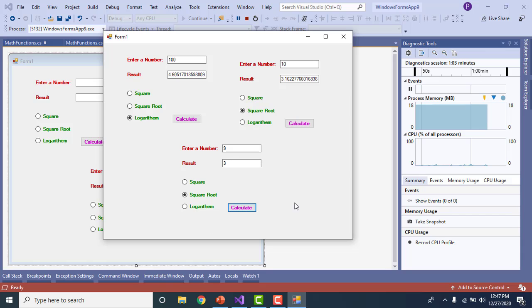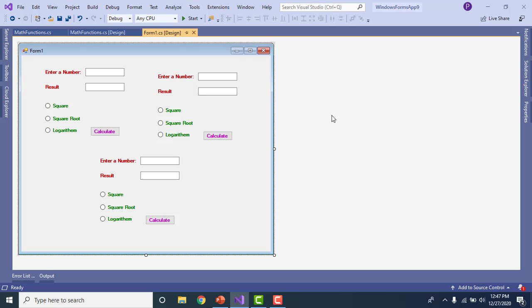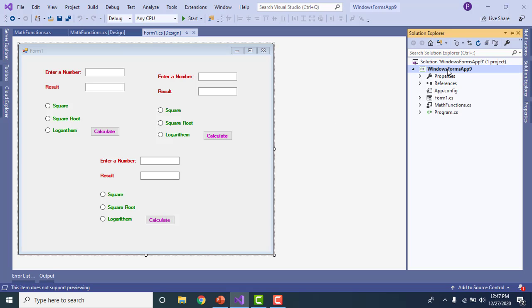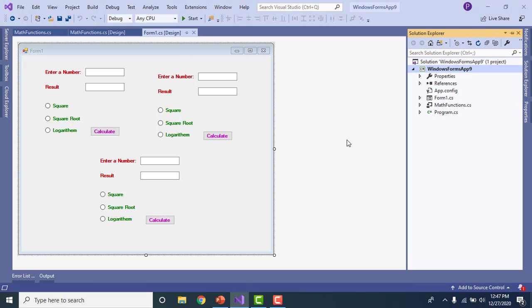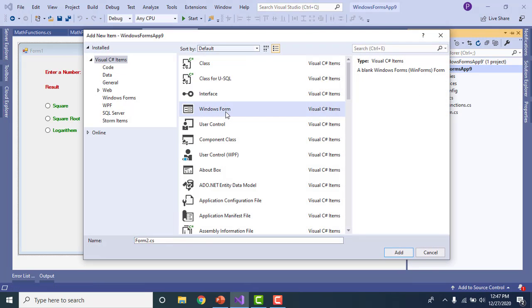Now you can see that it saves a lot of time for me because I can drag and drop those particular functionalities from the toolbox as many times as I require, on this form or on different forms of my projects. For example, if I close it and go to the Solution Explorer, right click here, add another form, Add New Item, add another form.